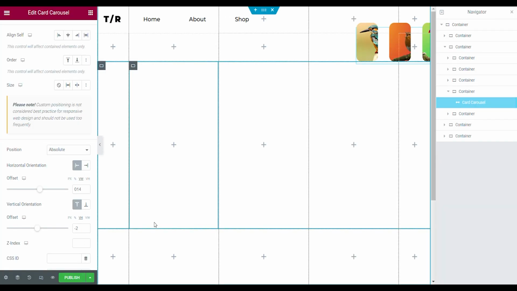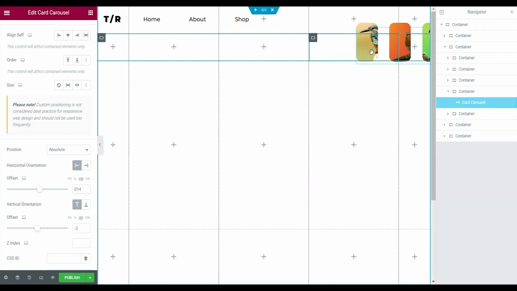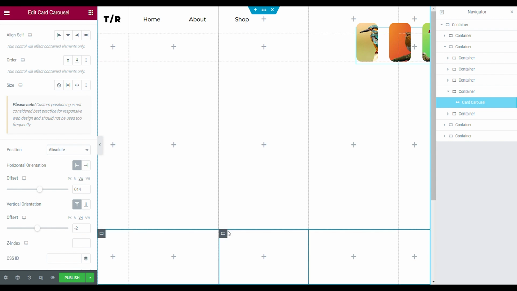When I'm looking back at this design, I could have set the cart carousel slider in this container and dragged it a little down. That was also a solution. I think that's even a better solution because you have fewer containers. But for now it's fine and we're going to the next container.